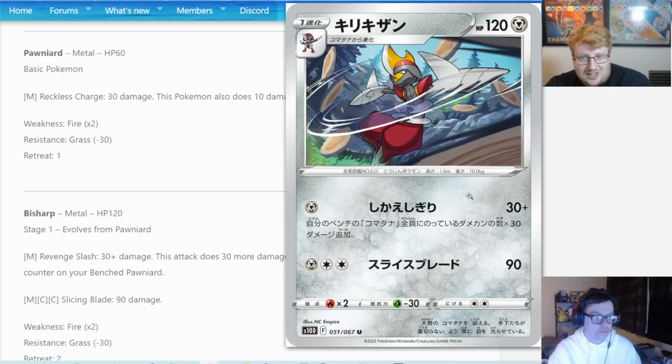But if you play this alongside, like I said, Donphan or some other attackers that you can just sort of shove out there, maybe this is a late game sweep, it's just a crazy card. So I'm interested in trying it out. Definitely, because I already love Zoroark. It's a stage 1. Regardless, I certainly want to try it.